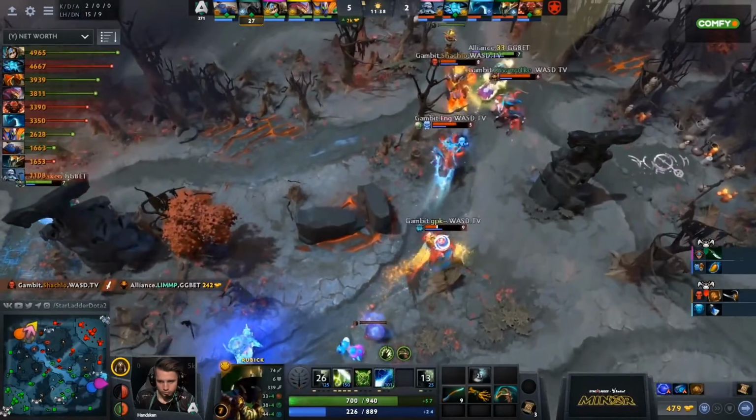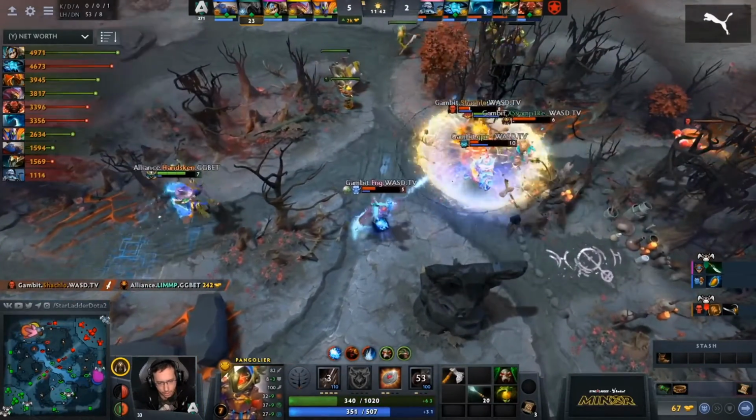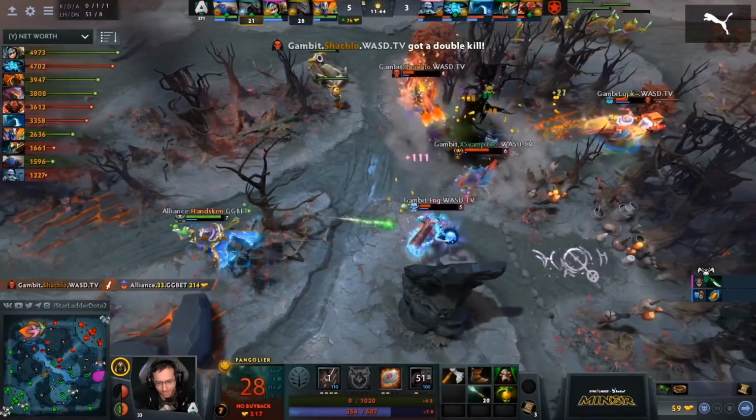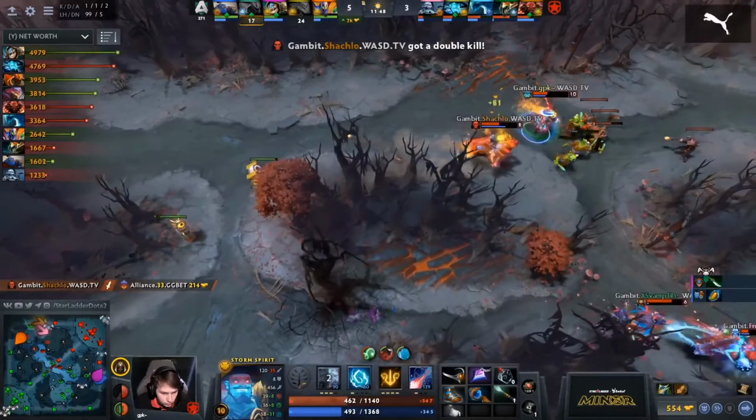See if they can chase down the Pango as well. It's 33. Swashbuckle's back up in 5 seconds, but the stun into the Remnant Burst. The call as well. They have the control. Setups there for the second dunk. Gambit get the 2 kills. This is what Gambit needs to do.